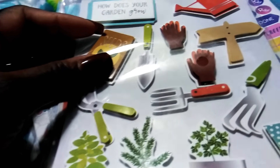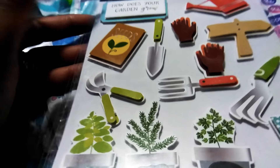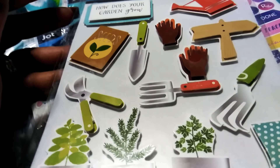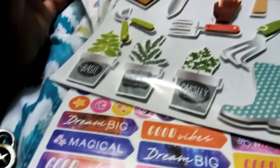Then I saw this gardening one. I do have a garden in the back but I haven't been able to set aside the time this year to actually grow anything, so I'll probably hold on to these for next season. I think next season I'm going to start earlier — if you know anything about gardening, you know you have to start stuff at a certain time.